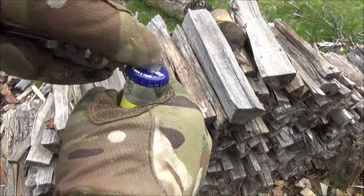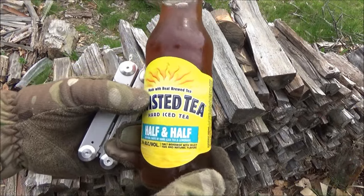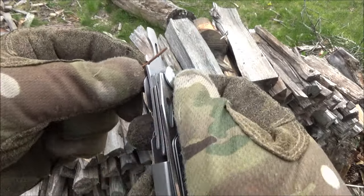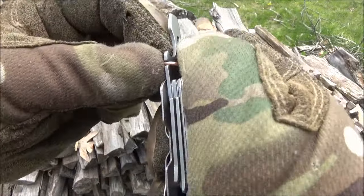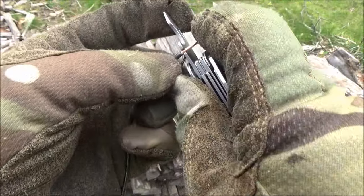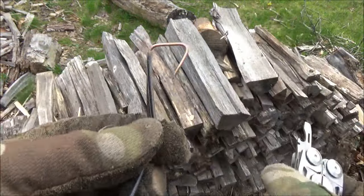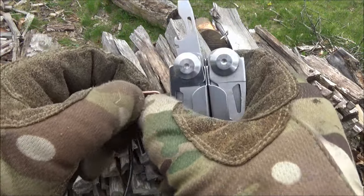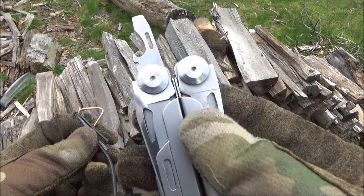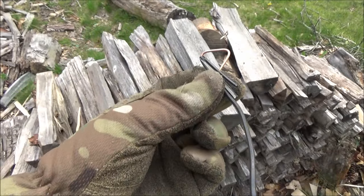I'm not going to drink this — I just got whatever the gas station had because I had to demo the bottle opener for you. But this also has a third tool on that same implement: a wire bending notch. That just helps you manipulate wire — you can bend it into different shapes, like for example that triangle. Now you can hang that on something. So three tools in one on that little short implement.